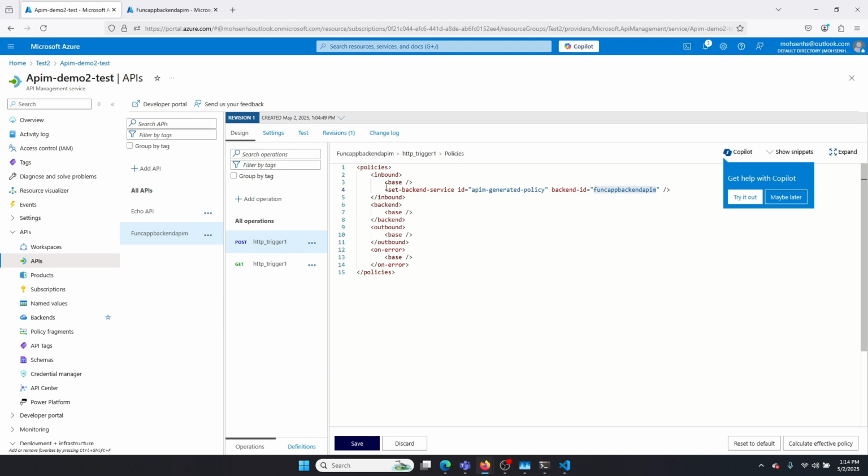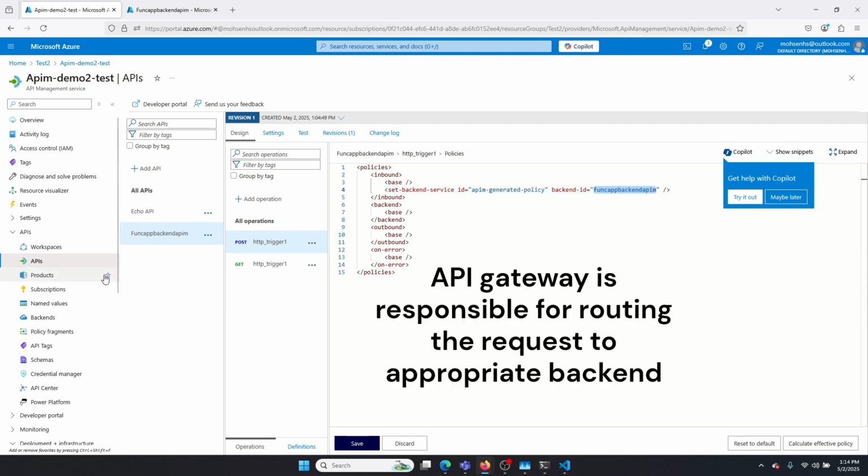So we set a policy that when traffic comes in and needs to talk to the function apps, we're going to use it. We're going to translate it. We're going to use or inject or insert the backend URL here automatically, so the traffic knows where it should go.